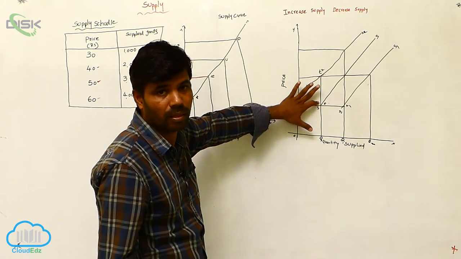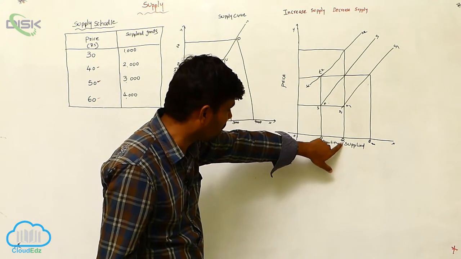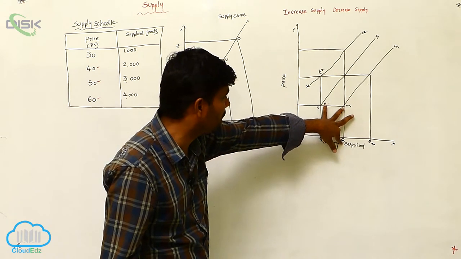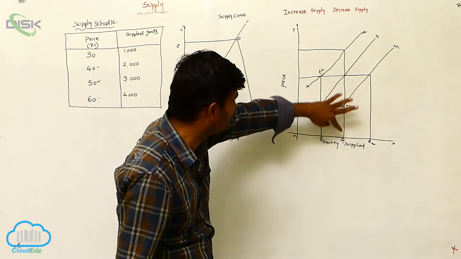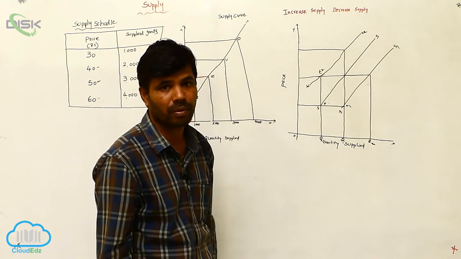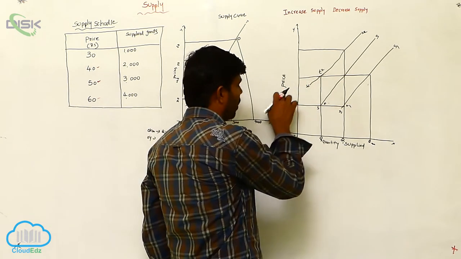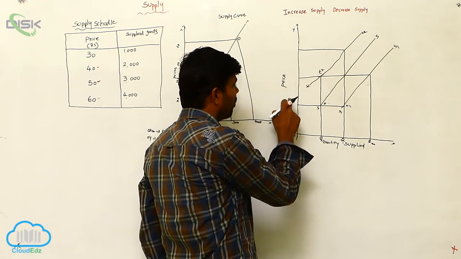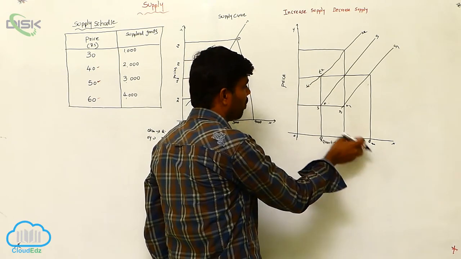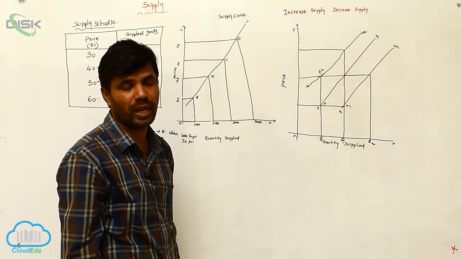When quantity is increasing, the supply is also increasing like this only. The price also increasing. When your quantity is OX axis of Q, it is this much increasing. The same thing is price also increasing this much only. So here when you see the OX axis of price, the price level will be increasing when it is taking the quantity of the supply of OY to X2.